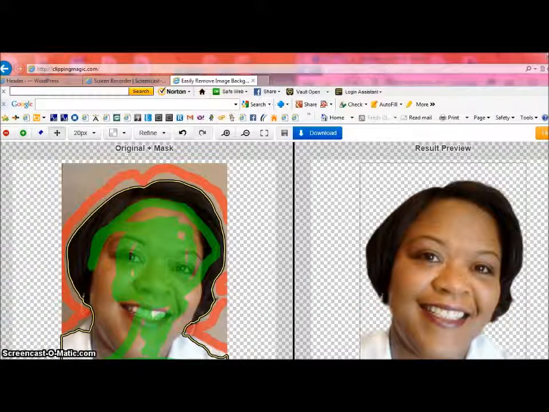So in this particular example, I can see a few places where you can still see the background along the ear here and maybe over here a little bit. So I'm just going to grab the red again, just go right in a little bit closer and just make one click. And if you go too far, just grab the green, because you can bring that back out. Bring the jawline over here back out. And there you have it. You have a photograph that you have removed the background from, so that you can now paste it on your header. Let's go back in here and clean that up just a tad.